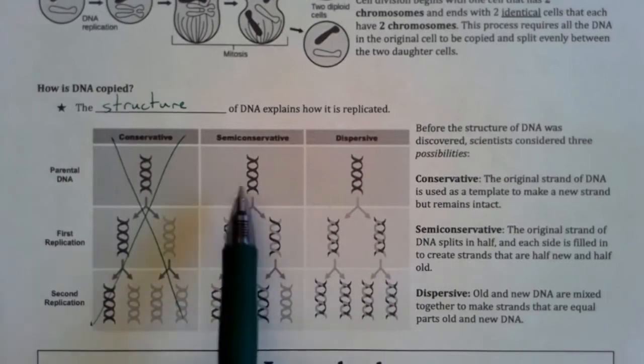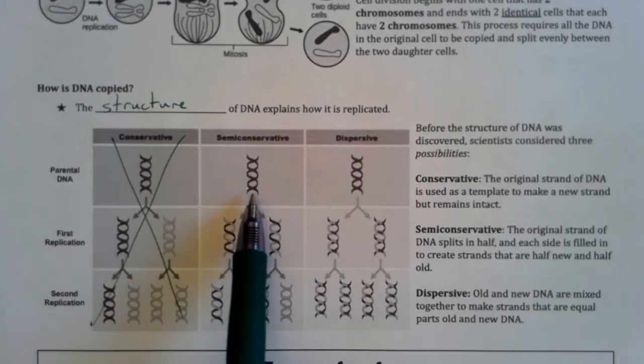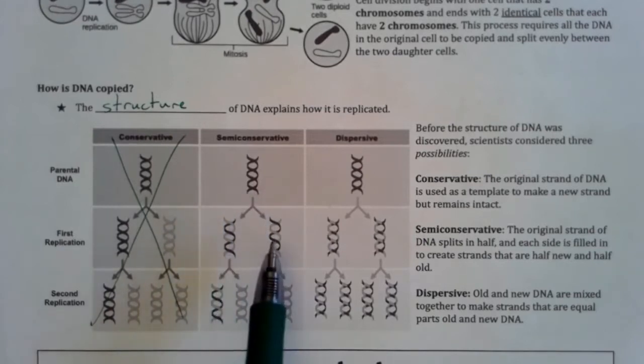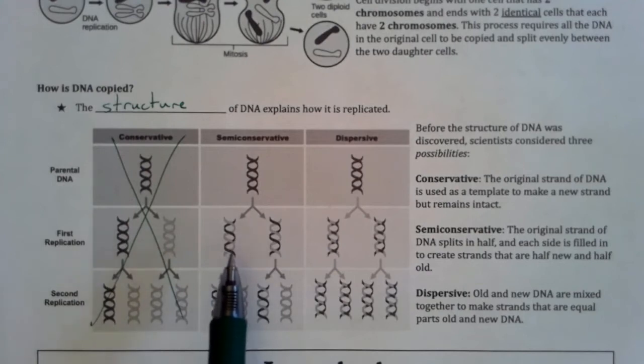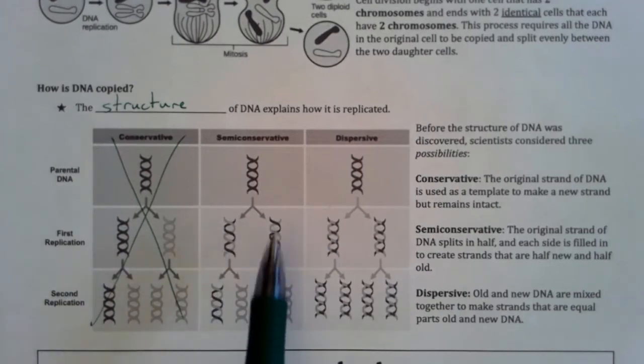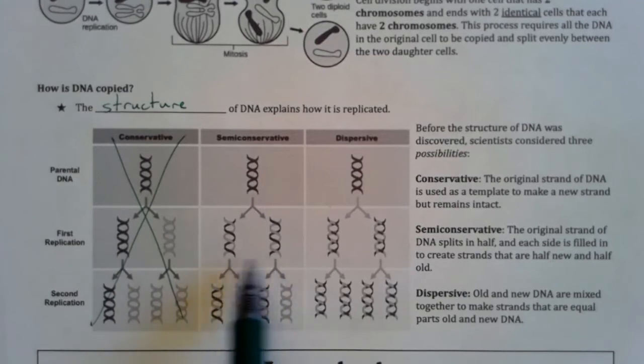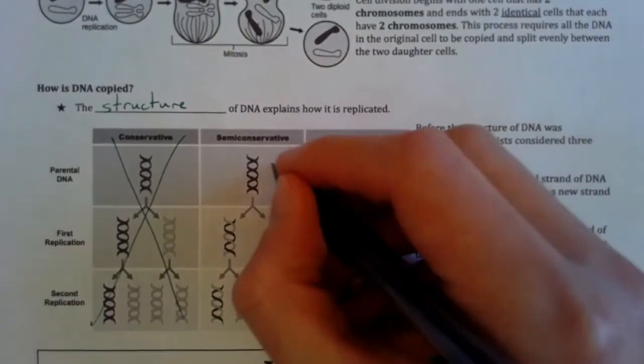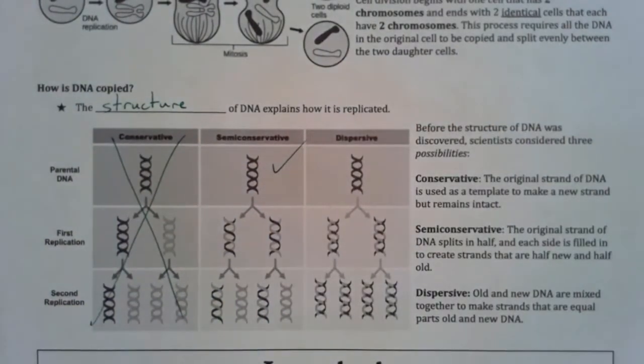Semi-conservative is the way it actually works. It shows that when DNA is copied, the two strands get split apart. The original DNA gets split and then is filled in with new DNA on both sides. So if you copy it once, you've got two copies. Each one has one original strand and one new strand. If you copy it again, you simply split the strands. So you end up with another one that has original and new, and another one that's new. That's what you got from the other strand. Same thing over here. That is the one that actually works. So that's how DNA is actually copied. We'll see some examples of that in a minute.